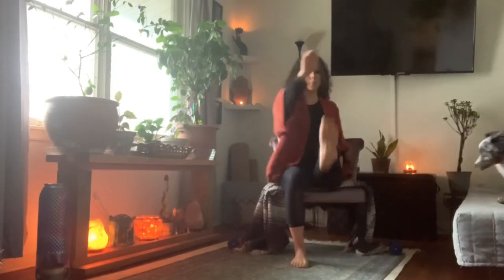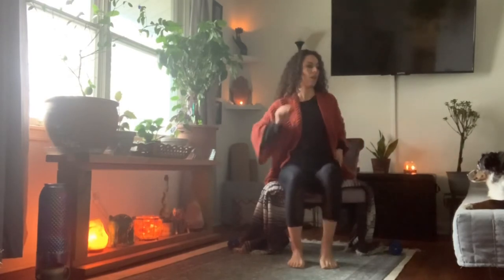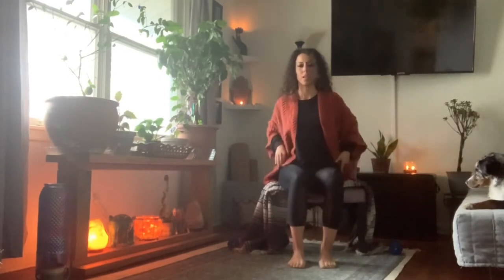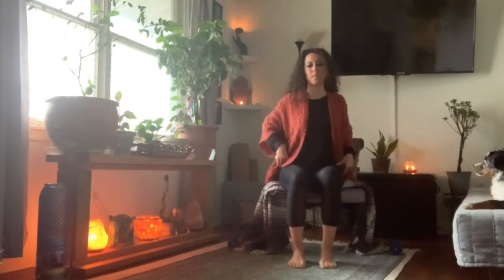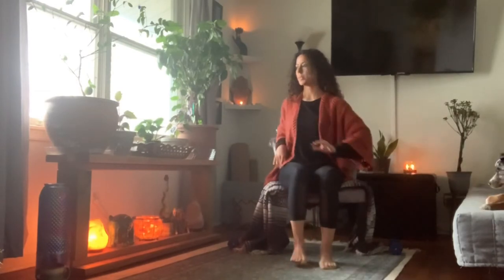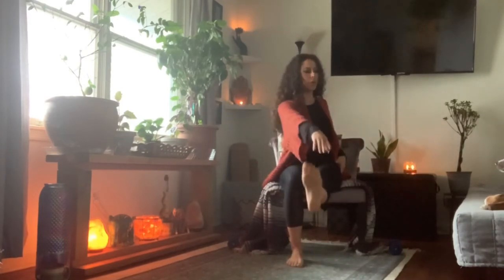If you want to add arms, opposite arm towards the leg. Reach, reach. Remember, you could be down low. One more each side.